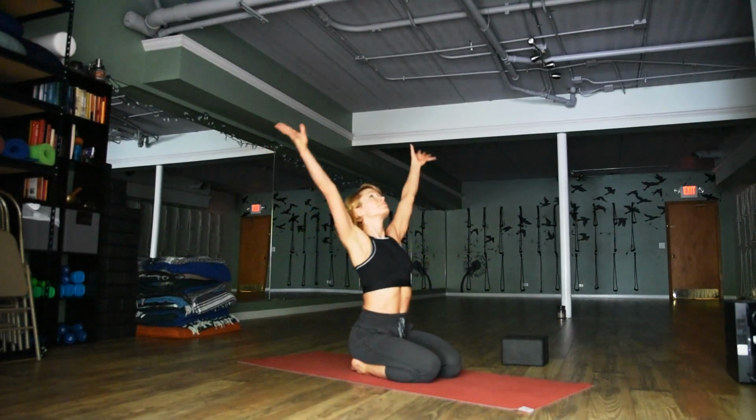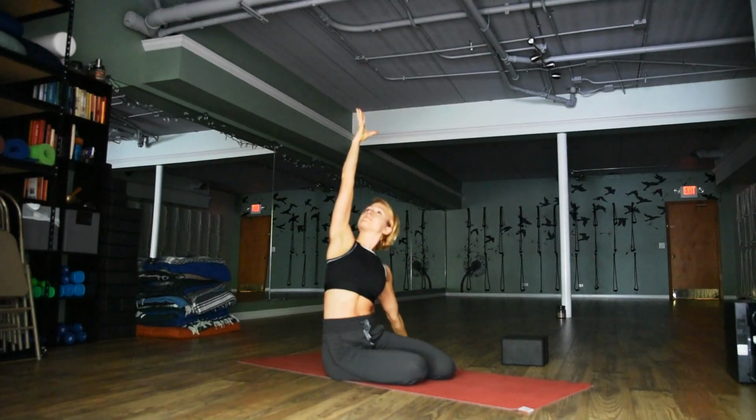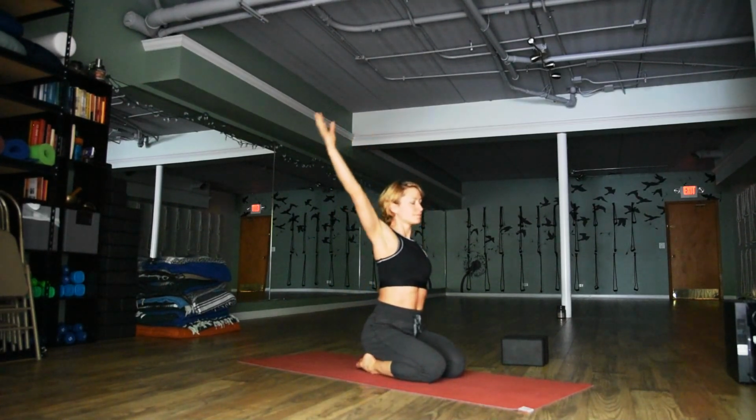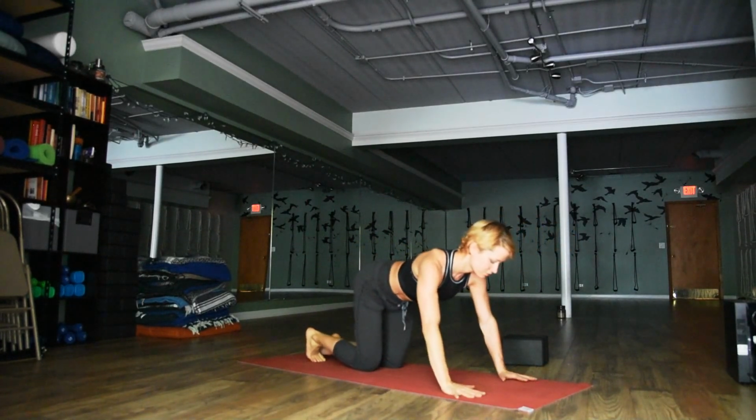Inhale to lift the fingers again, and then sit to the right of the heels, second side. Spread open through the right ribs, lengthen through the spine, and then come mindfully back to center. Move back to your hands and knees.